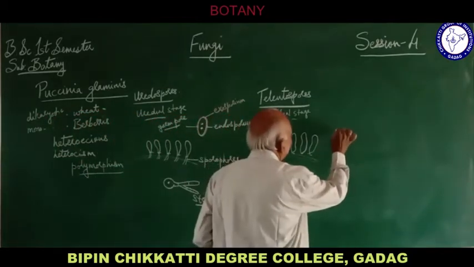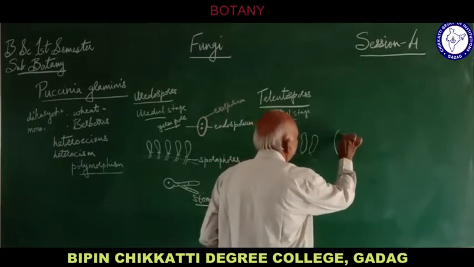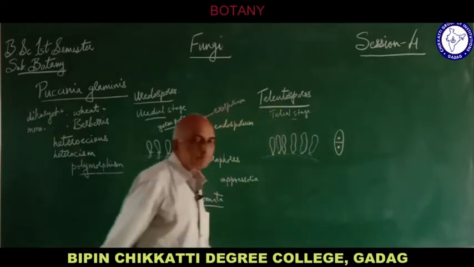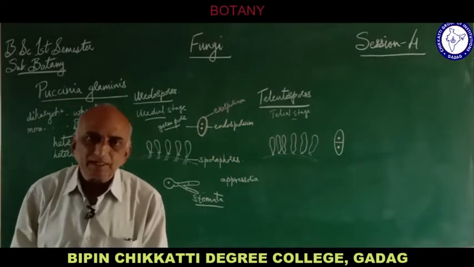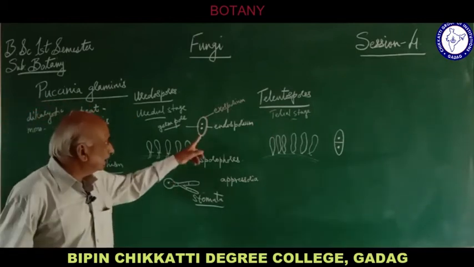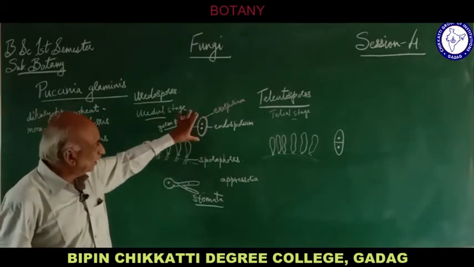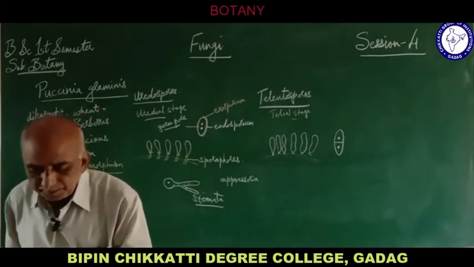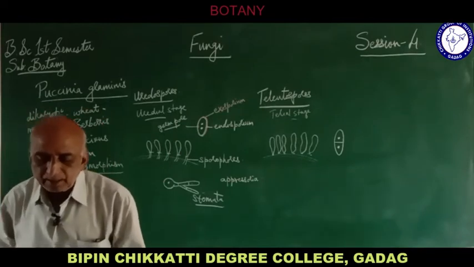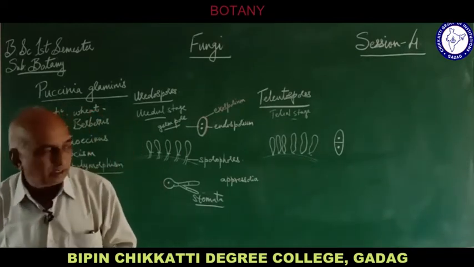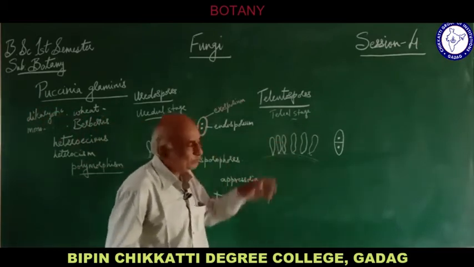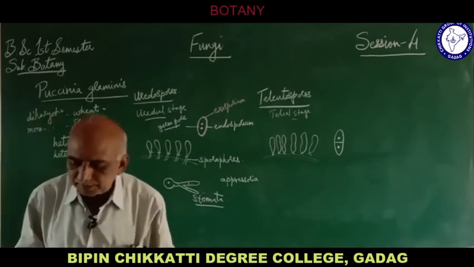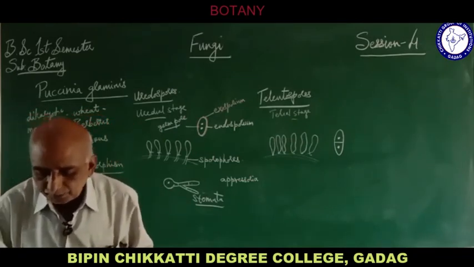Now suppose this is a teliospore. It has two cells like this, so it is a two-celled structure. The urediniospore is a binucleate, dikaryotic, single-celled spore. But the teliospore is made up of two cells, and again it is somewhat dark brown in color. So that is the teliospore. Now these teliospores have two cells.